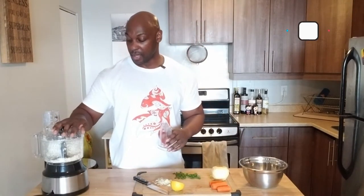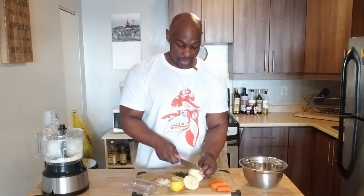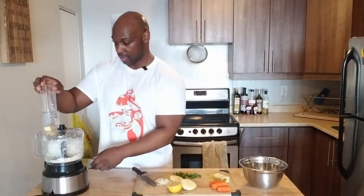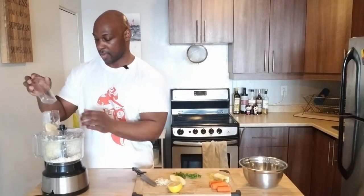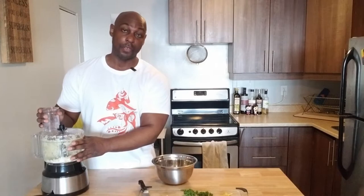I've got all my ingredients here — not a lot of them, but they're tasty when put together. I've already started. I've got my turnips in the blender and I'm shredding them up. I put in three of those. I'm doing a small salad. If you want to do a larger one, double the recipe, which you can find on the website — link down below. I'm going to cut up the apple and add that in there as well. Shred those up. Those are done, ready to go. I'm going to transfer them to a bowl.